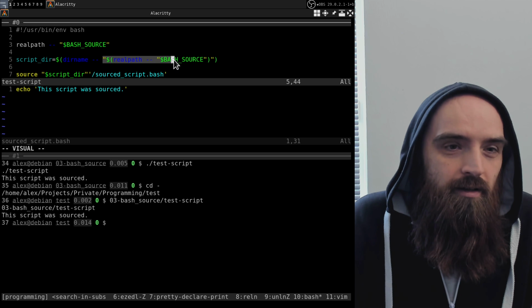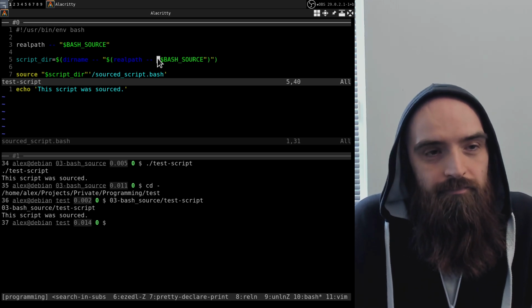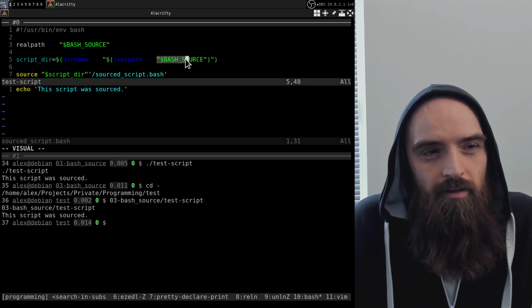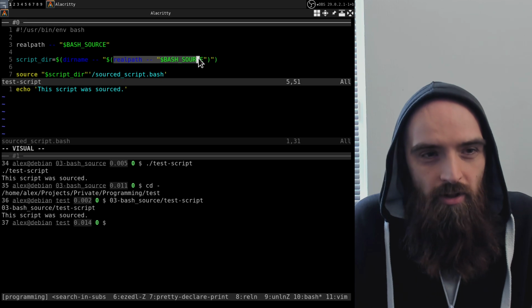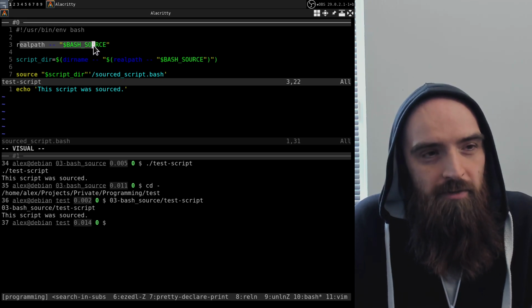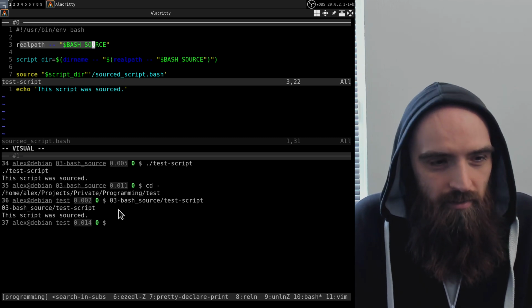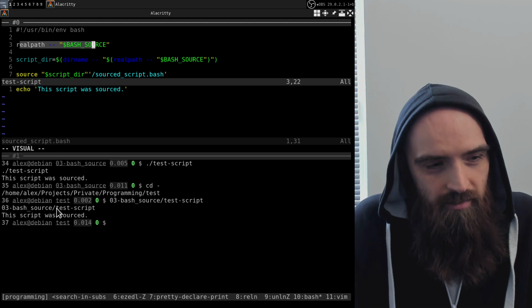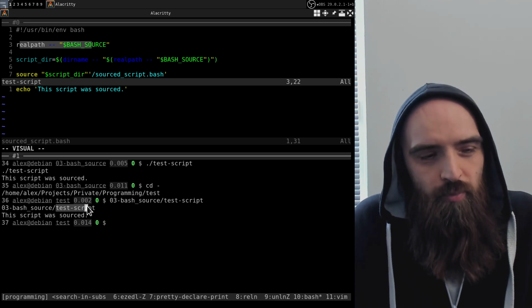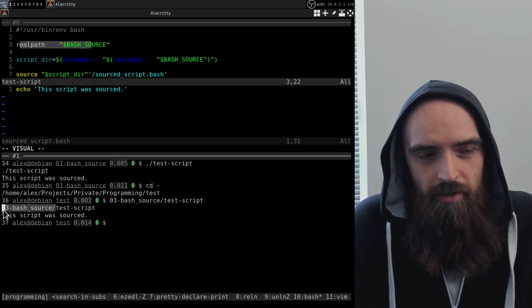And then once we have the path to the script with symlinks resolved, so we took bash source and resolved the symlinks using realpath, this gives us the path to the script, but we don't need the script. We need the directory where the script is located.